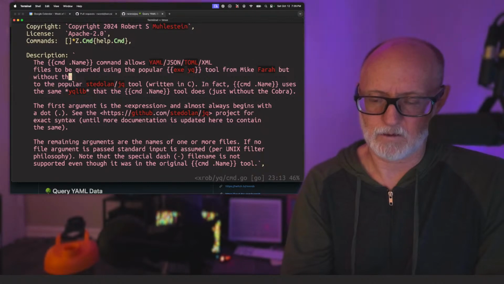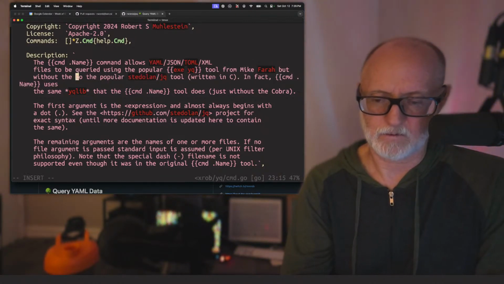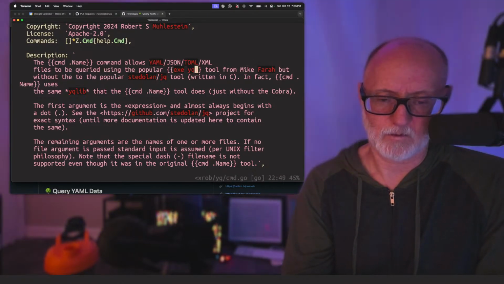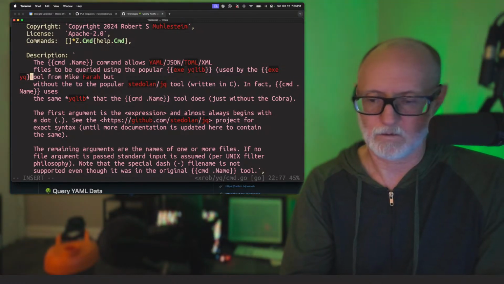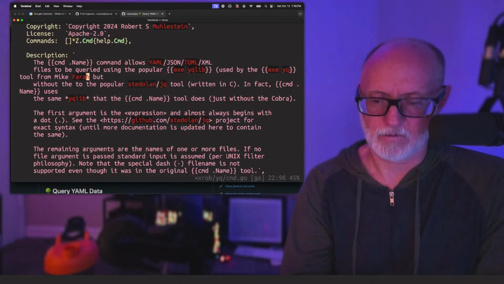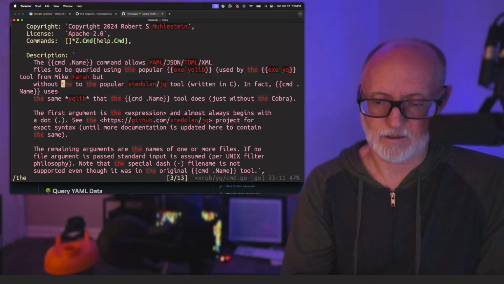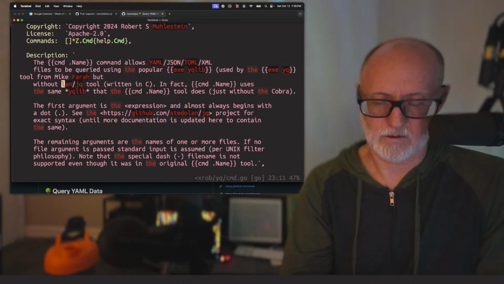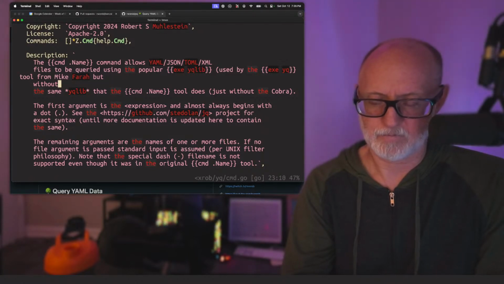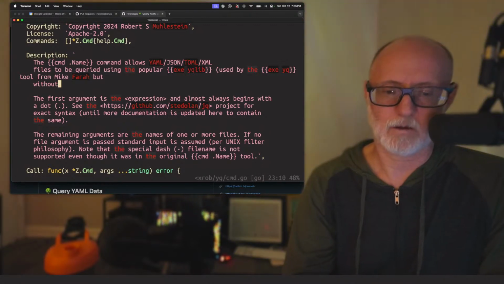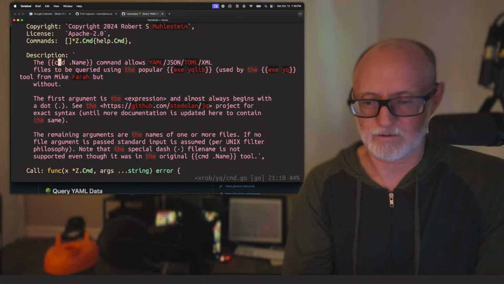From Mike Farah, but without the... using the popular yq tool, using the popular yqlib used by the yq tool from Mike Farah, but without... just without the Cobra, right? yq actually decided to add in Cobra, and that was a mistake. You don't need it.